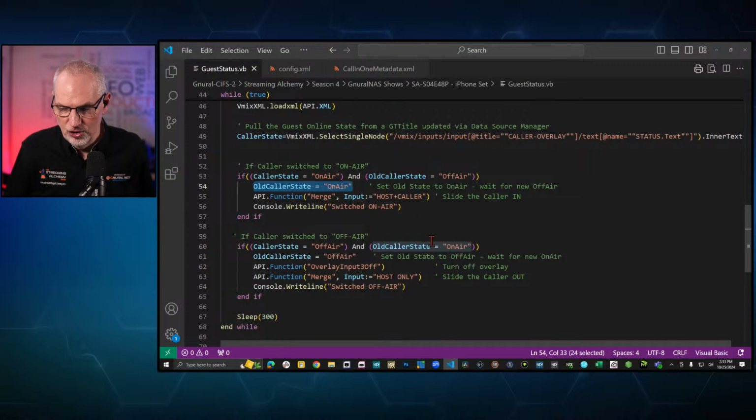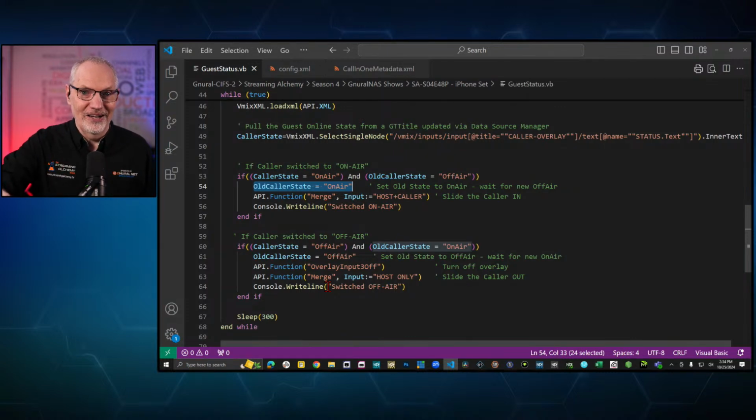The reason we're doing this is we didn't want to check just the state. When you think about this, if I just looked to say, if the caller state were on air, do this, and if the caller state were off air, do that, what would happen is once I was on air, I would keep refreshing the UI because I stay in that on air state.